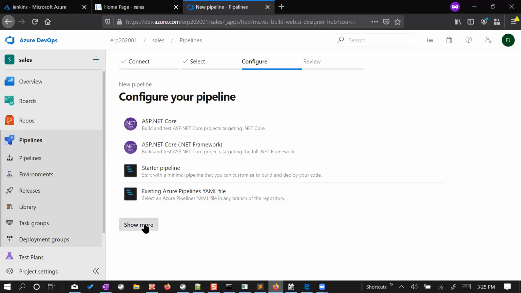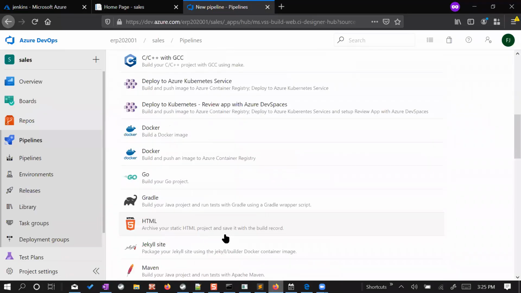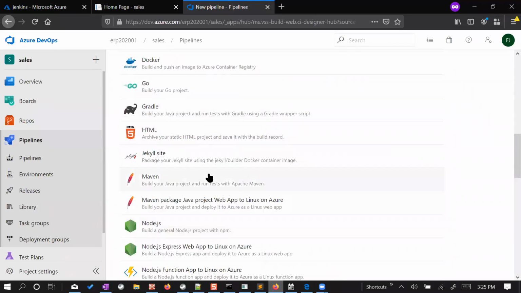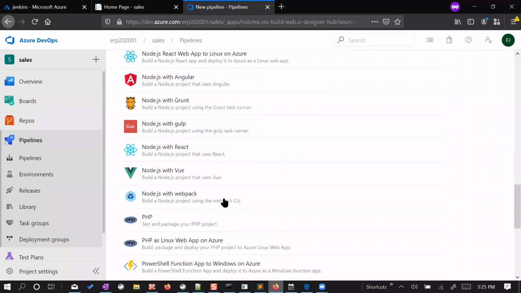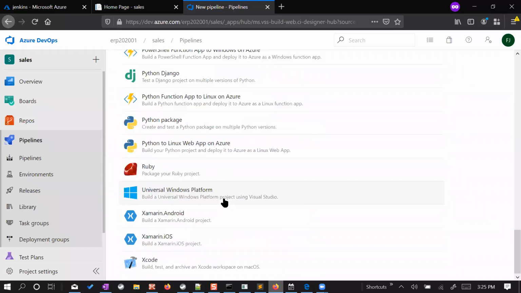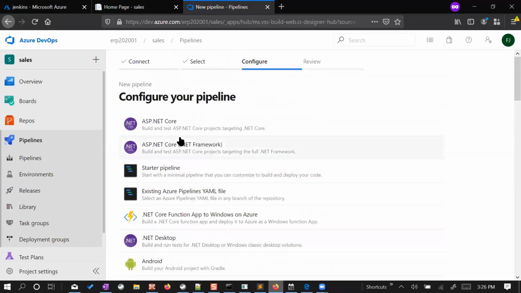It will show us various templates. You can click show more. It will show you even more options here. So we have quite a few options available here. We have Gradle, we have Maven. So those guys who are coming from Java background, the eyes will most likely light up that we have Gradle, Maven sort of options available. So yes, you can build your Java Spring Boot applications and so on. Node.js is there, so we have tons of options available here. We also have option for building iOS applications as well. For that, we can use Xcode, etc. and so on. So here we have ASP.NET Core-based application. So I'm going to select this option.